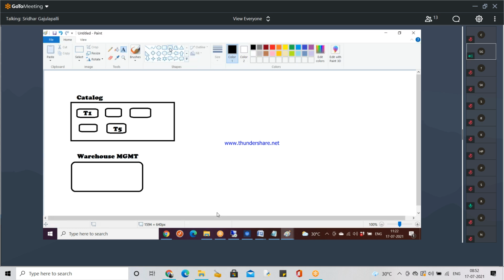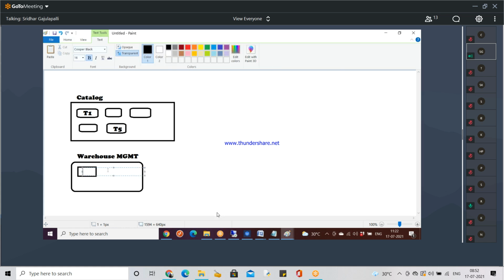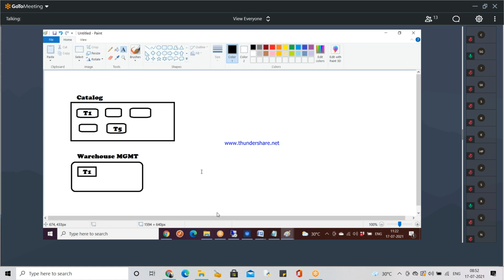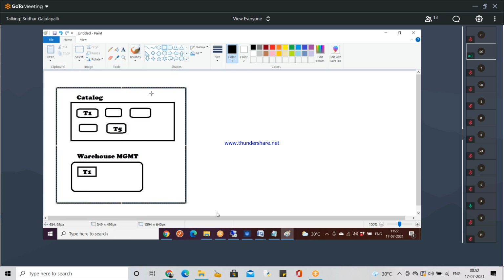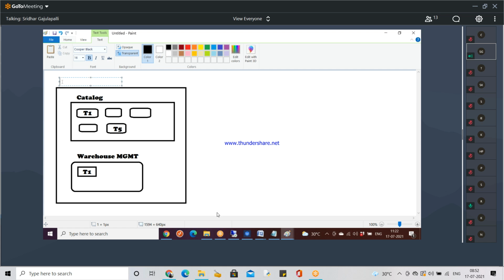Under this, I want only T1, so I am placing only T1 here. Now these two, catalog plus group, I am inserting in a role.